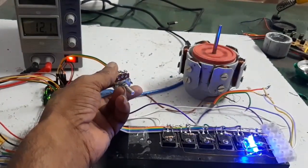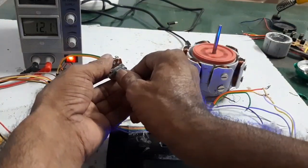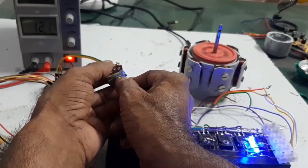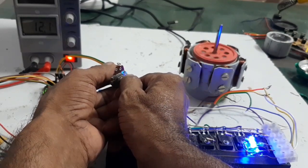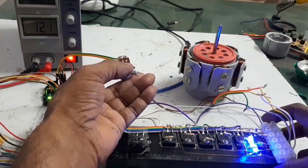Now I am going to slow the speed of the motor and watch the MOSFET firing. Okay, here look at this, the LED is used for monitoring.